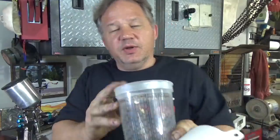They're also going to give you mixing cups, and you want the mixing cups that have the ratios on them, and strainers, because you want to strain everything that you spray. Sealer, base coat, clear coat, everything gets strained. So if you have a relationship with the people at the paint store, they're going to help you. If they're not going to help you, go somewhere else, because you want someone who's really going to help you.